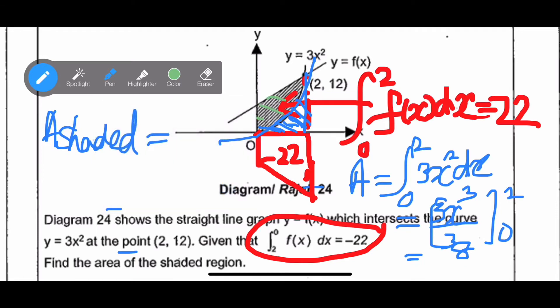Now area shaded in blue color is 8. But the question wants the area shaded in green color. The one I shade is the one wanted by the question. So I will take the area for the trapezium minus the area for the blue color. So the answer is 14.